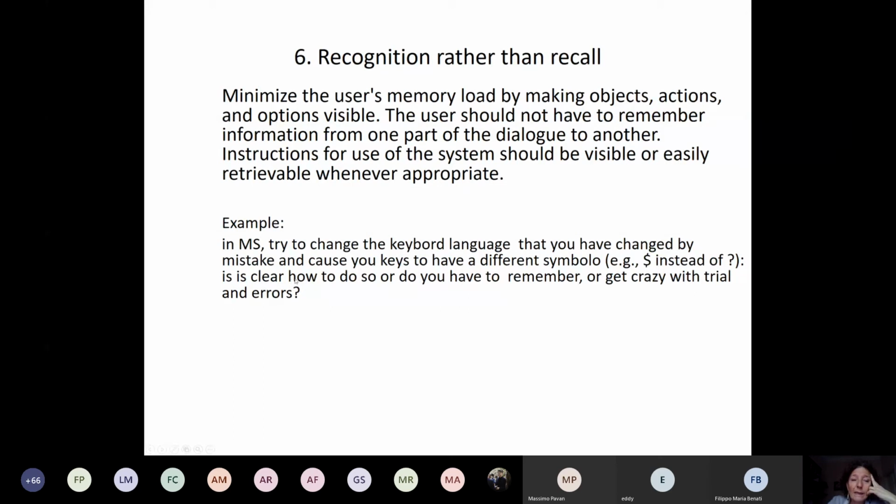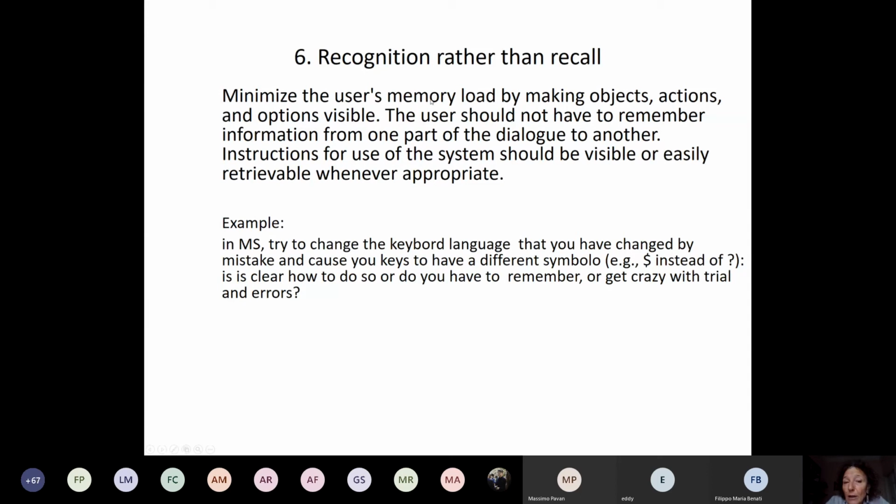So the idea is that you want to minimize the user's memory load, making things evident, making things visible, making things match their internal status, the principles that they have in their long-term memory, in their entire mental structure, instead of remembering details and factual things.